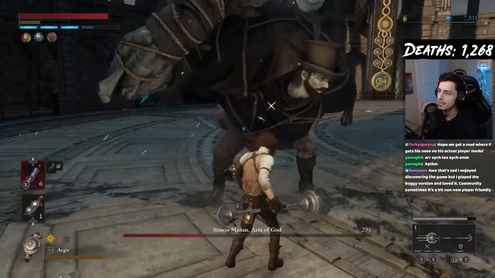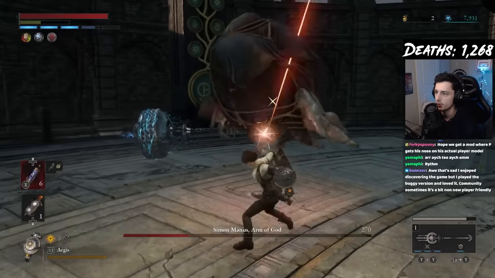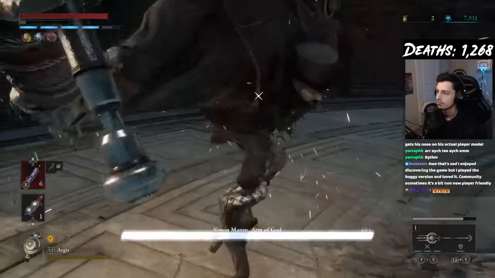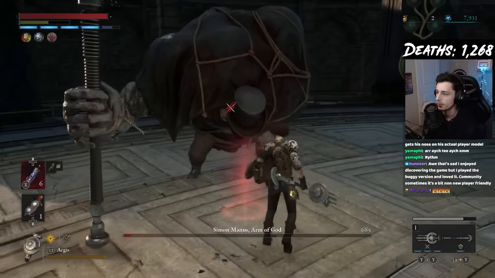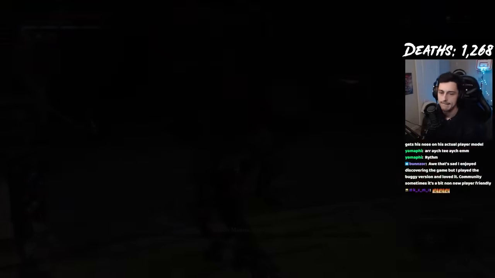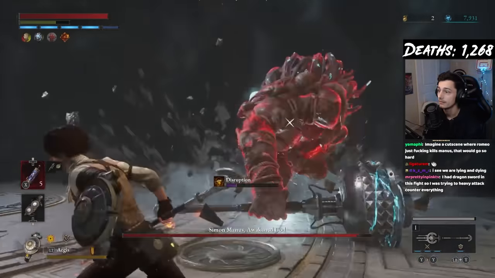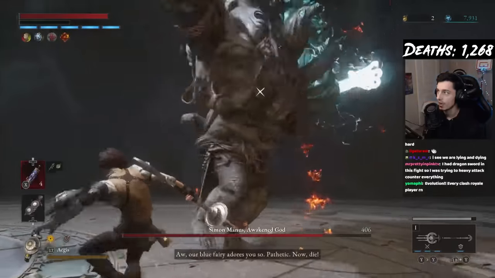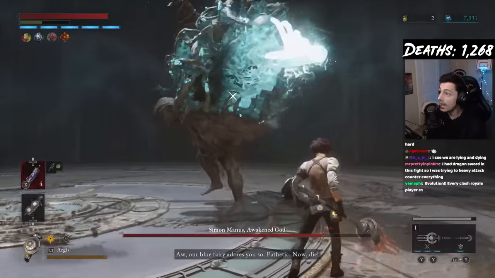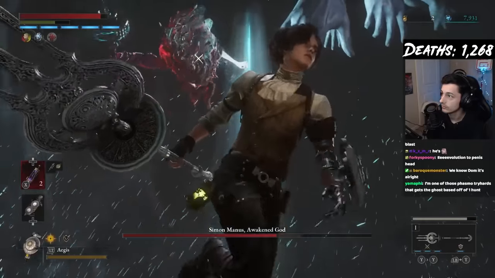I remember when I did this first playthrough, I barely dodged. Dodging in this fight is so much better, dude, than trying to block. It's so much better, man. It's actually crazy. Again? Oh, this is bad. Oh, I'm insane! I'm fine. Ah, I'm not fine. I'm fine.